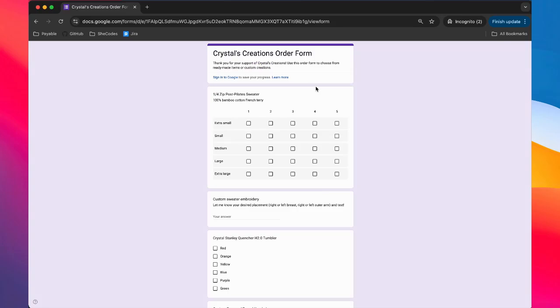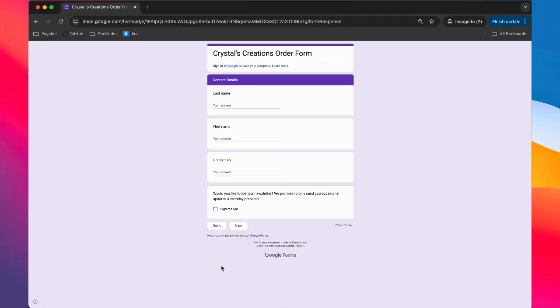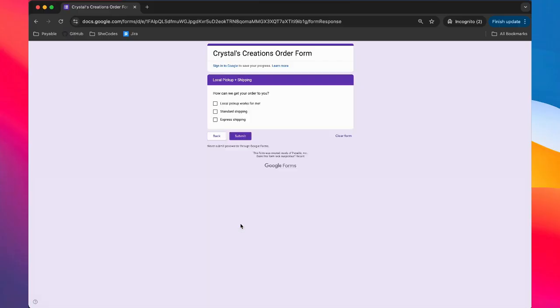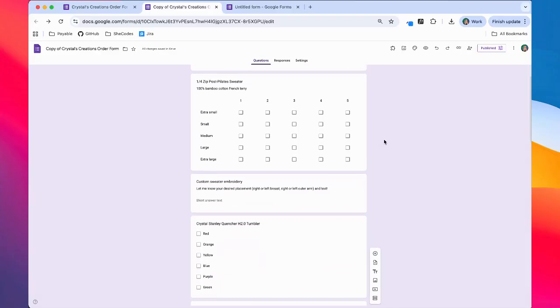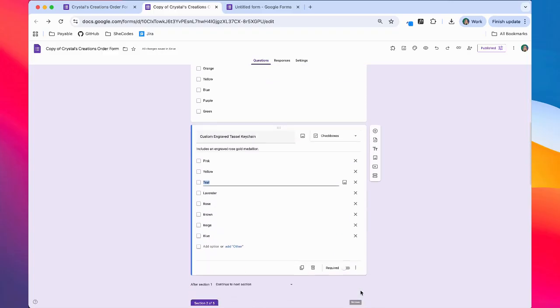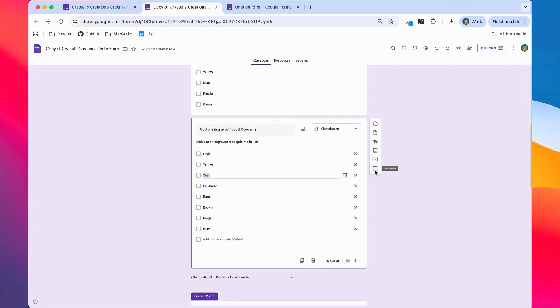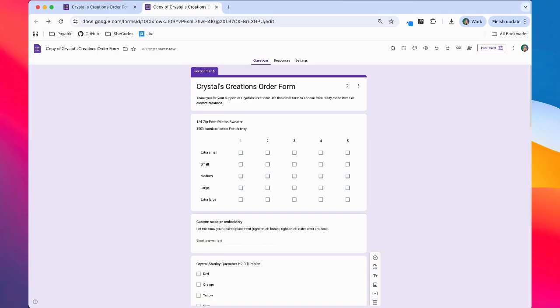Hack number 1: structure your form like a store. The first trick is organizing your form like a checkout process, not a survey. Instead of putting everything on one page, break your form into sections, like Section 1, Products, Section 2, Customer Information, Section 3, Delivery Details and Payment. You can add sections using the Add Section button. Just click on the question you want to follow with a new section and click the Add Section button in the floating Forms toolbar. This makes your form feel more like a real checkout experience and helps guide customers through the purchase flow step by step. Now that the structure is ready, let's add the products.